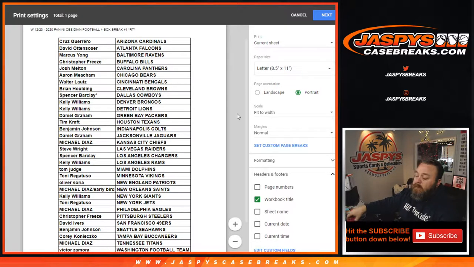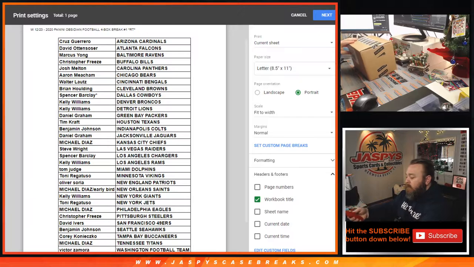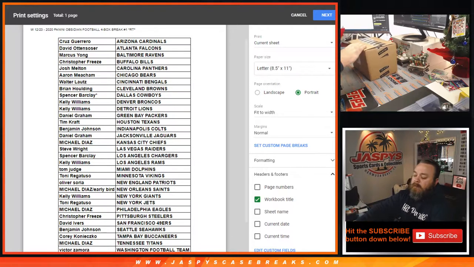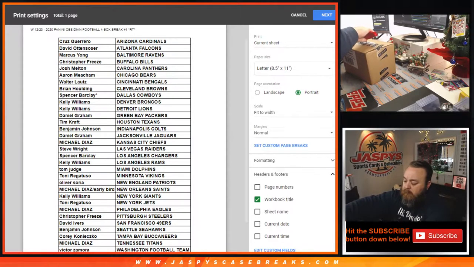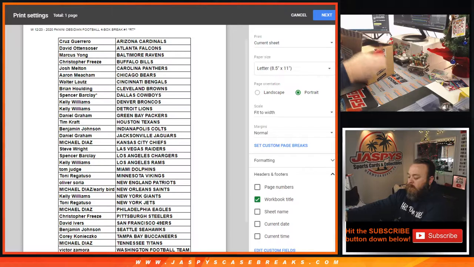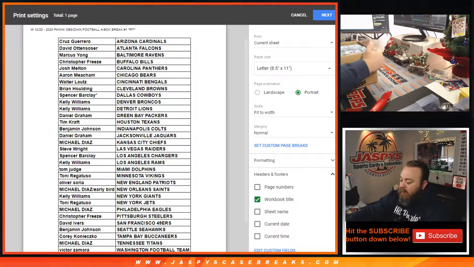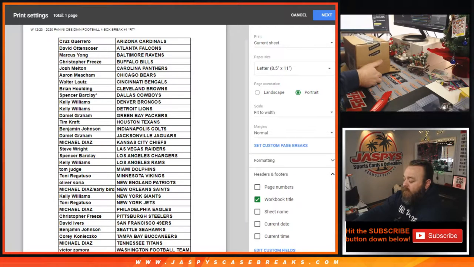Cool. So while you guys are doing that, I'm going to open up this case and figure out which boxes we're doing. So fresh case, four boxes, 12 in a box, or 12 per case. So we got to figure out which four we're doing.